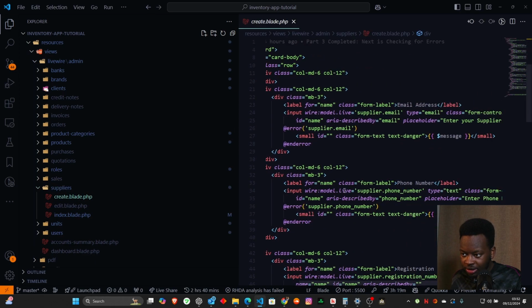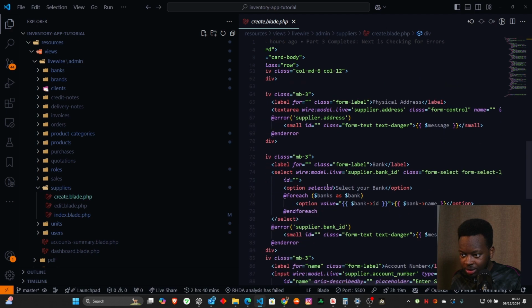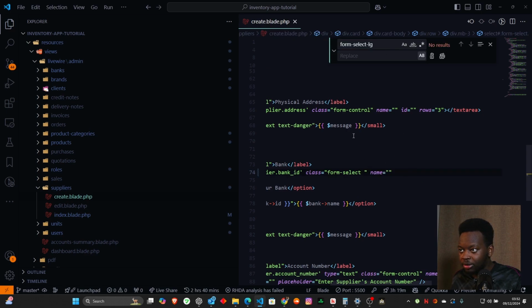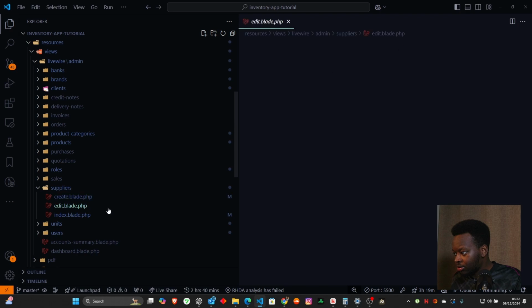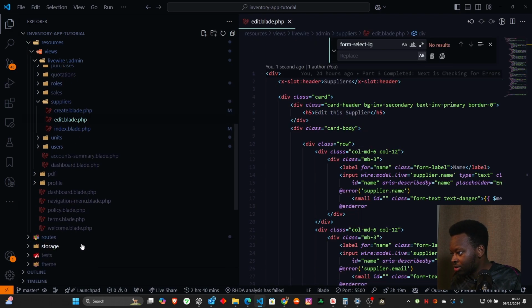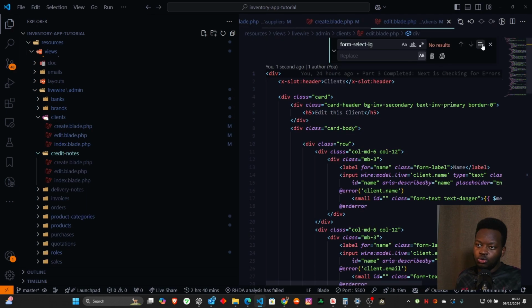That select input will be from select LG, and needs to be changed to an empty one, and save that. We'll do the same with the edit, save that. Then we'll go to the clients as well, save that. So far so good.